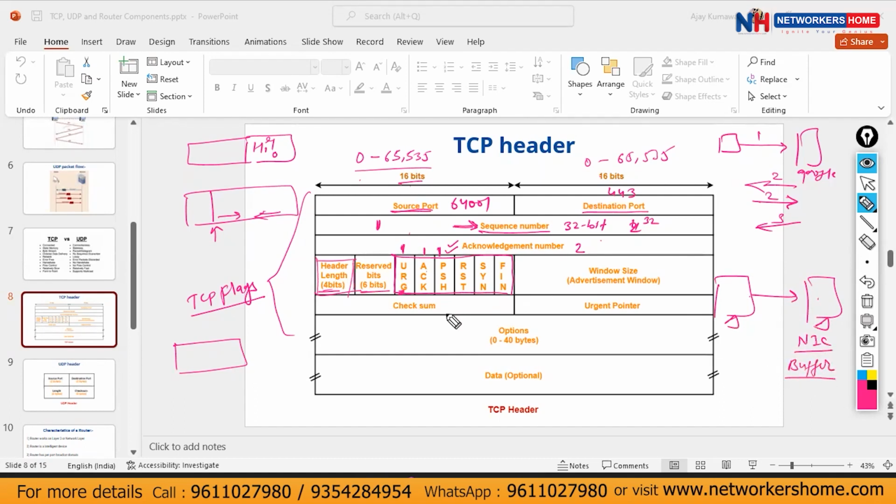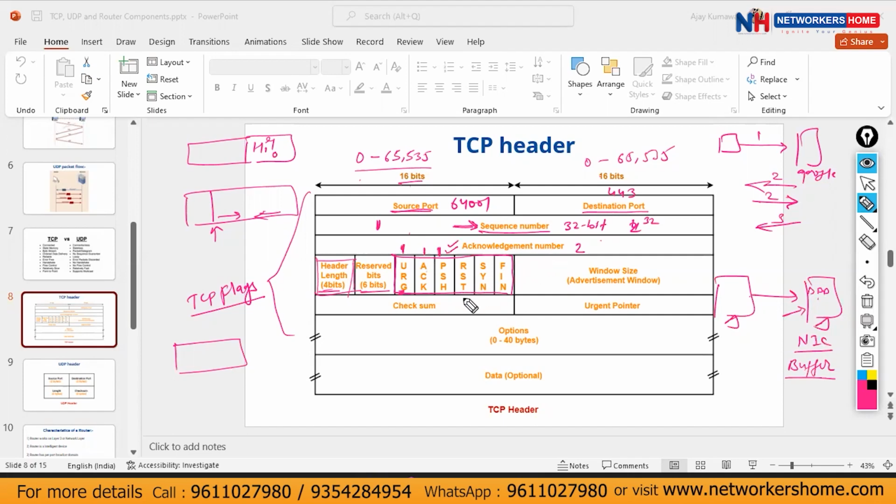Before sending data to the application, the segments are stored in the buffer. Why? Because if they are stored in the buffer, they can check the sequence number, reorder them and then send them to the application. So they need to store the data so that they can rearrange it. When this push flag is on, the receiver is not going to wait for the entire buffer to fill. It is going to instantly push the data to the application.